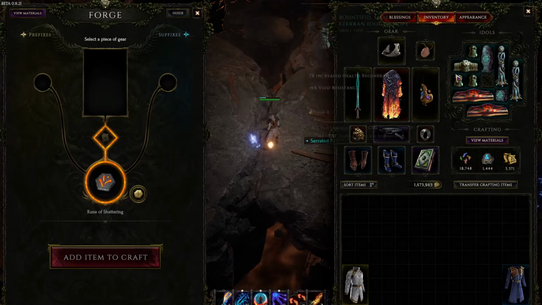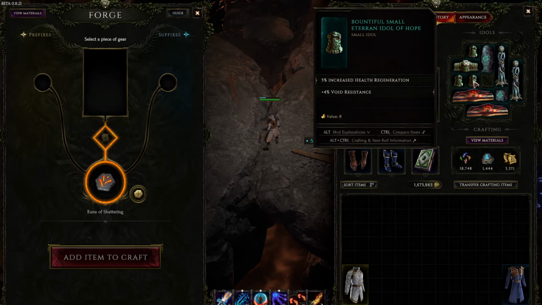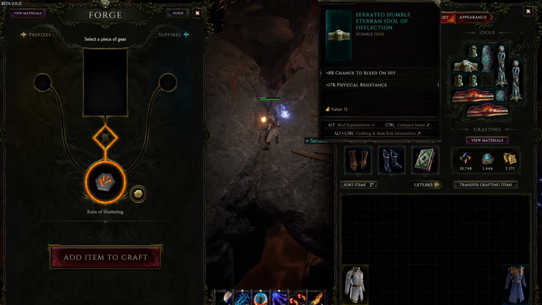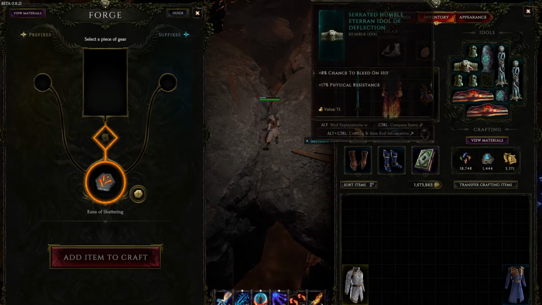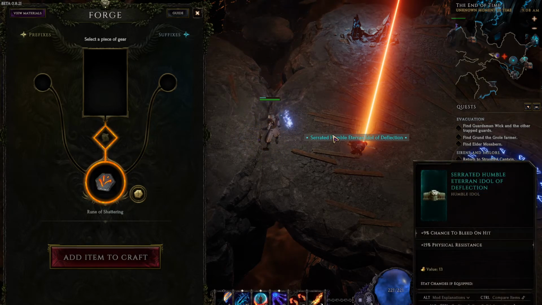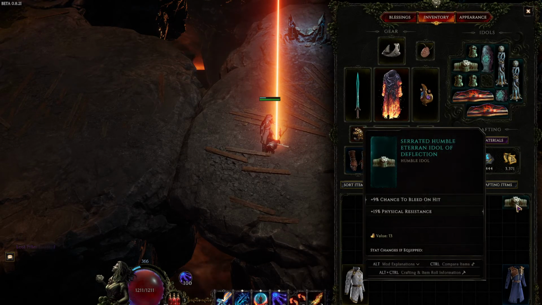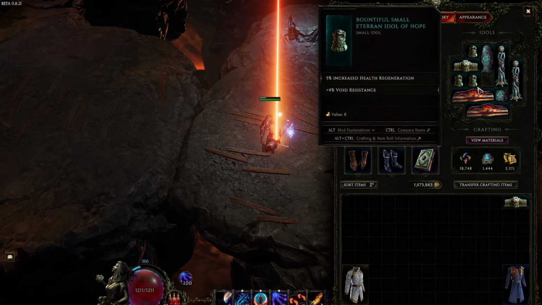For example, this guy. Do I use the health regen? No. Do I use the void res? Yes. Health regen? No. Damage over time? Yes. Fire res? Yes. Chance to bleed? No. You can see the prefix on these idols is kind of whatever. I'm mainly just using these for filling in res. So this one has really good fire res on it, so I would definitely pick this up. All right, if you look at the roll, highest is 17. So 15%, great roll. It's already better than two of these boys, right? As far as getting physical resistance.